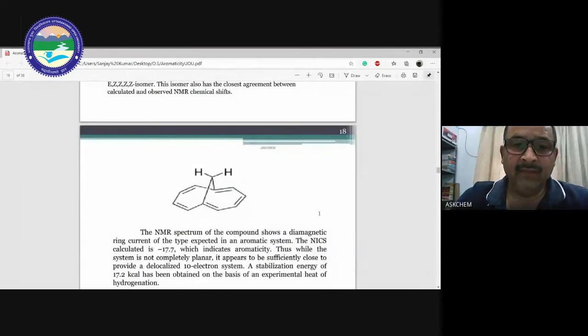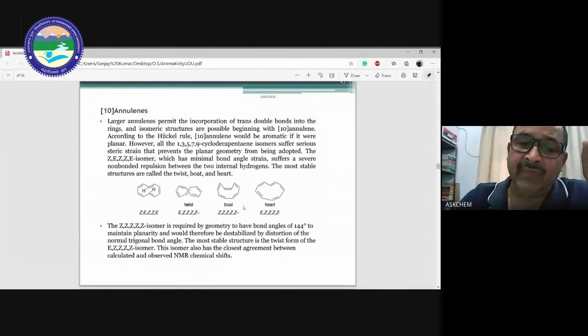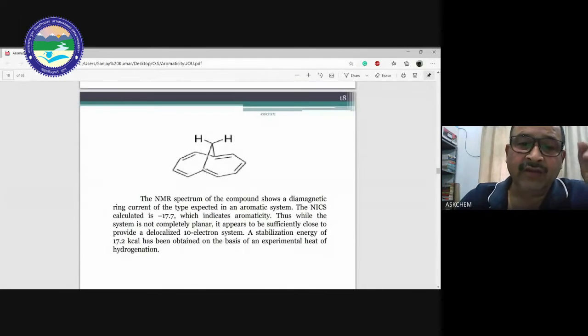Now, in the case of the same 10 annulene, what is there in the first case? In the first case, where we have all Z except two trans double bonds, we have steric repulsion between transannular hydrogens. Now the molecule is planar and can have some stability, but the hydrogens fall within the van der Waals region, so their steric contribution becomes large and its aromaticity is lost. But when we lock these two hydrogens by some methylene group, like in this slide, then this molecule becomes aromatic.